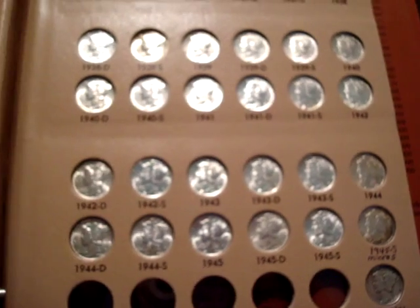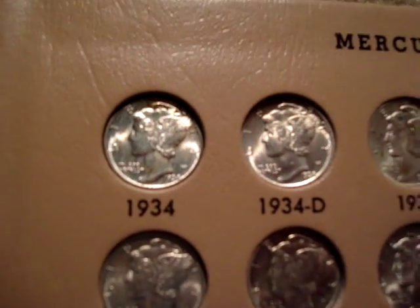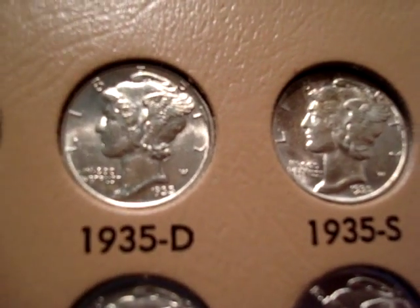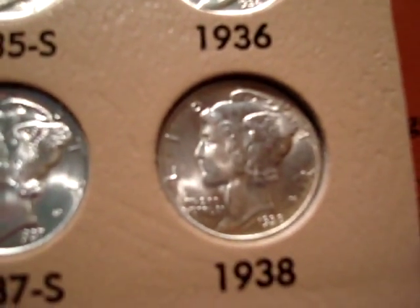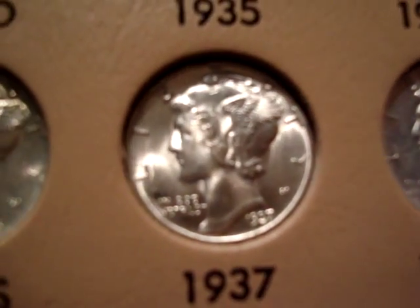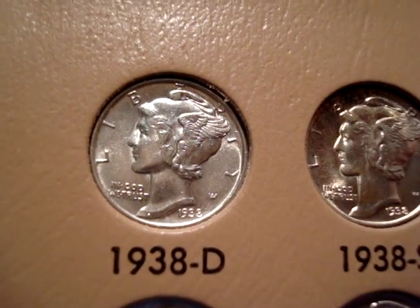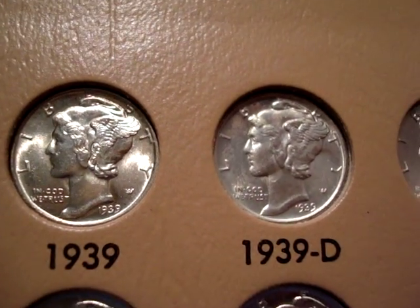Okay, next we move to the second page. And these are all uncirculated except for the last coin. Now these coins here are actually not as easy to find in uncirculated as you would actually think that they would be. Some are very tough, especially some of the earlier ones.